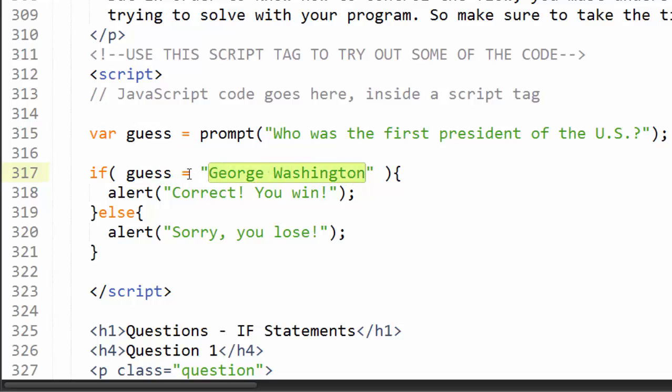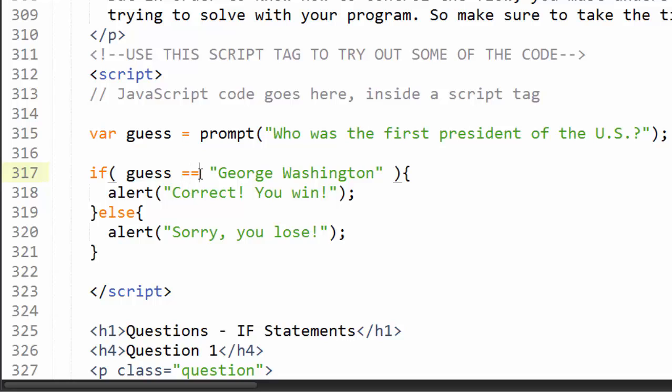So when we want to assign a value, we use a single equal sign, but when we want to compare two values, so in this case I'm comparing the value of whatever this is storing to this value, we use the double equal sign, and the double equal sign is called the equality operator. The single equal sign is called the assignment operator. So that's something that you'll trip over as a beginner. You'll forget to have 2 equal signs, and then you're not comparing, you're assigning. So be careful of that. Okay.